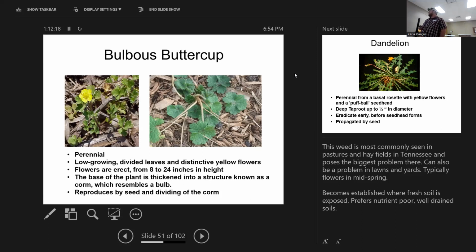So this is one perennial that does reproduce by seed. It actually becomes established where fresh soil is exposed and prefers nutrient poor, well-drained soils. So it doesn't have to have a lot of nutrients to establish. It actually prefers it not to have a lot of nutrients. You see a lot of this commonly in yards and in hay fields and pastures.